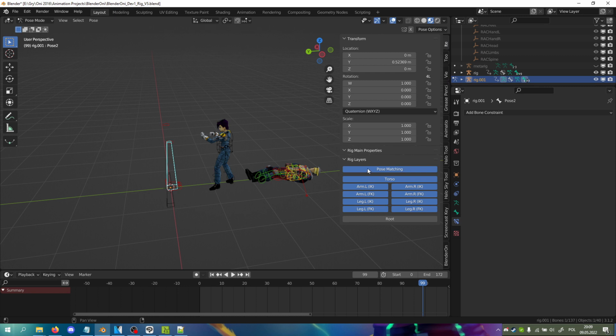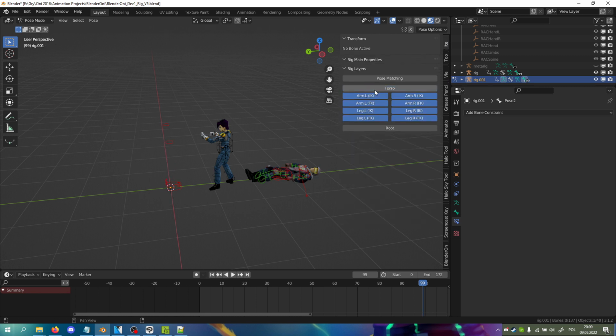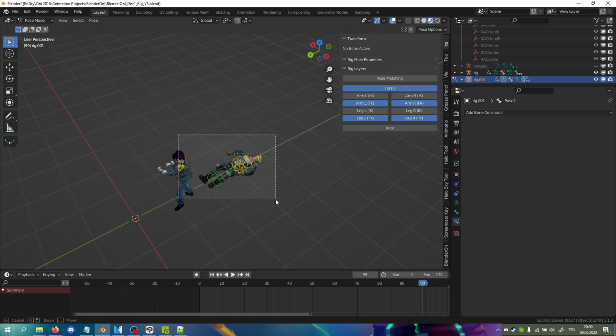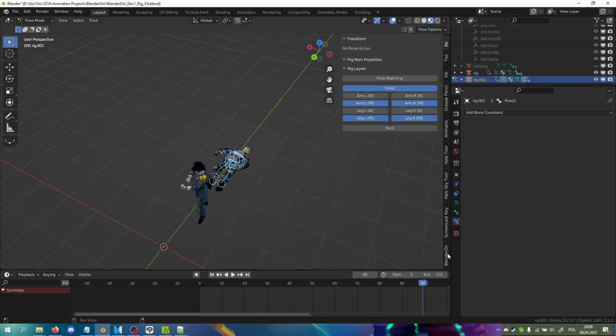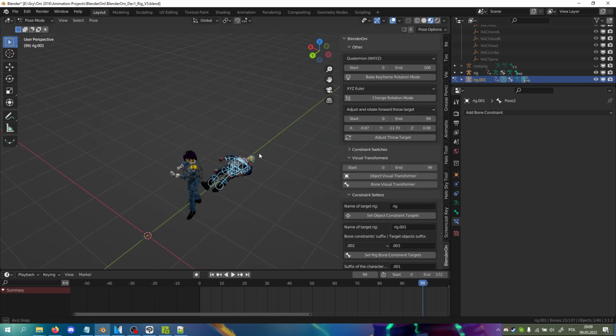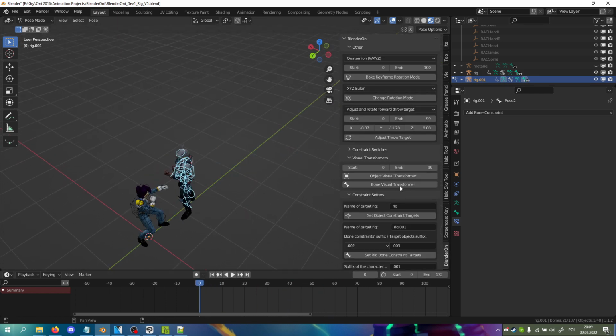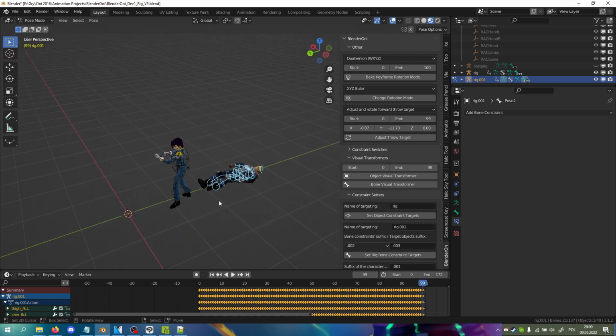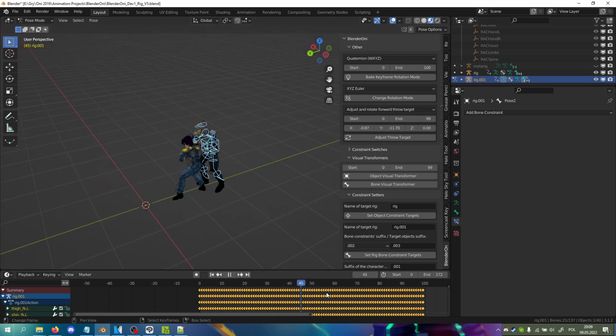Hide all of the layers that are not needed. Oops, my bad. I've picked IK instead of FK and torso. I'll select all of the bones, go to BlenderOni, and now apply Bone Visual Transformer. There we go. Both of the rigs have now been visually transformed, and they now contain the animations.